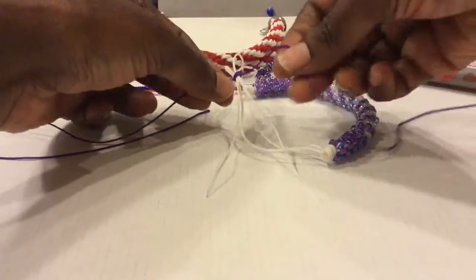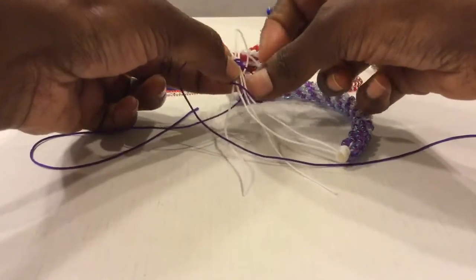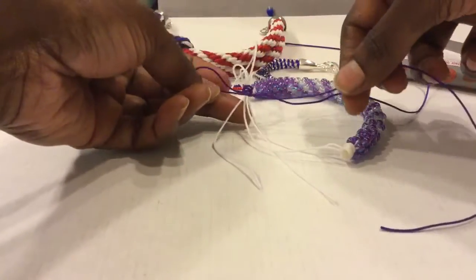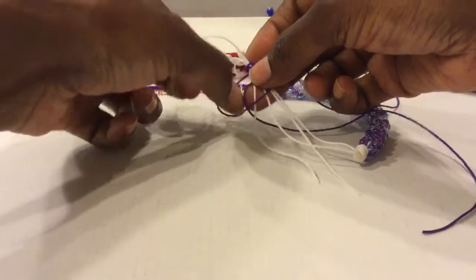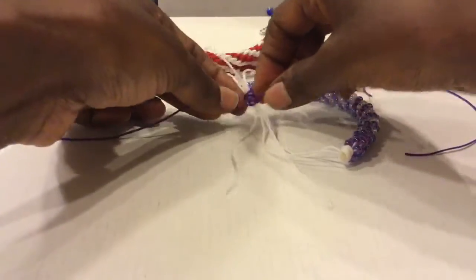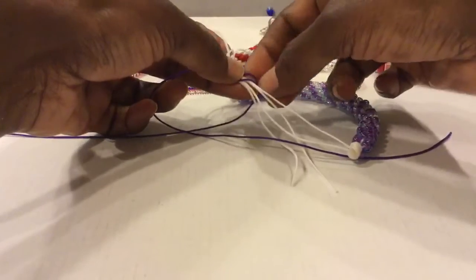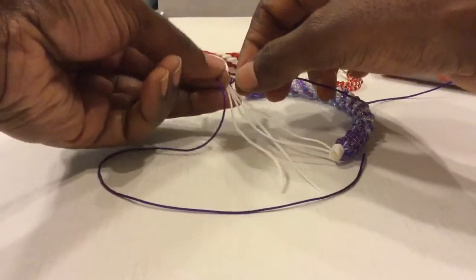And you just keep going over, under, and just pull. So you just keep going until you reach the desired length. I like it a little bit longer, just so it's nice and sturdy and it looks pretty. And that's about it.